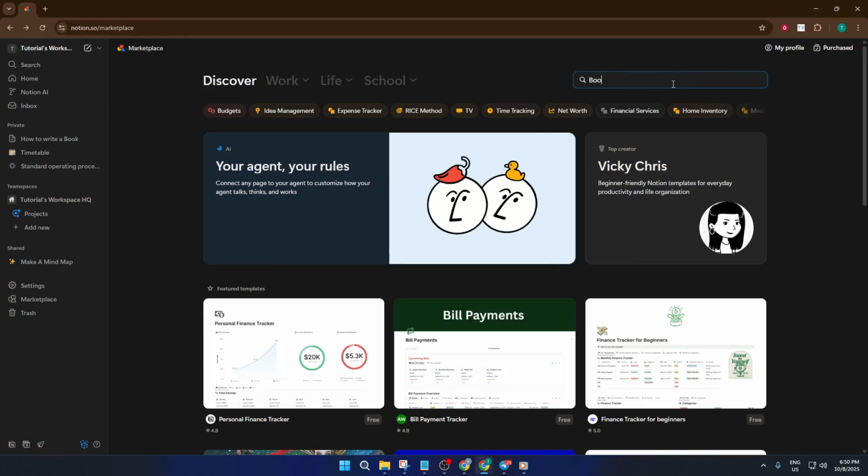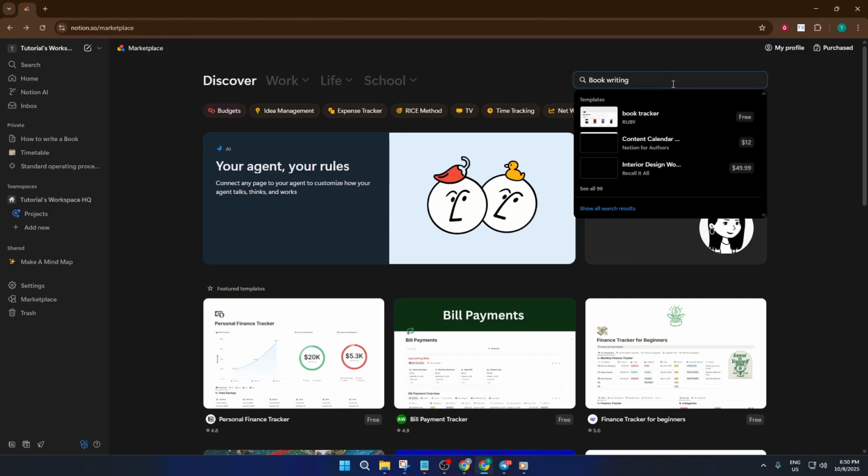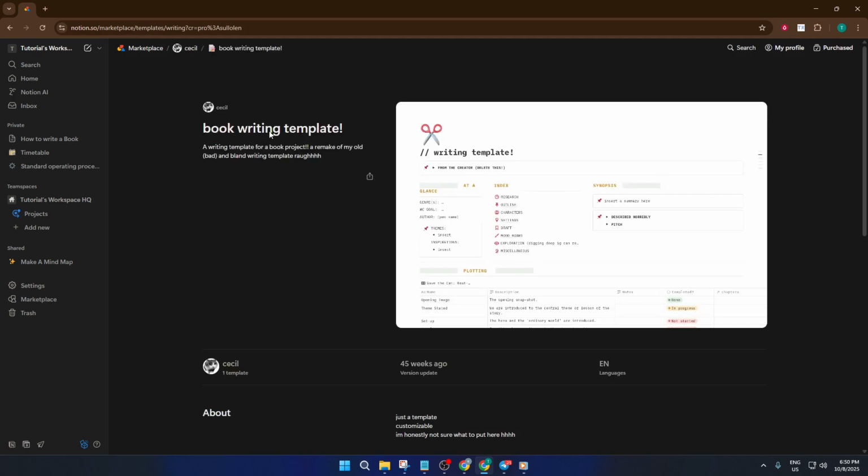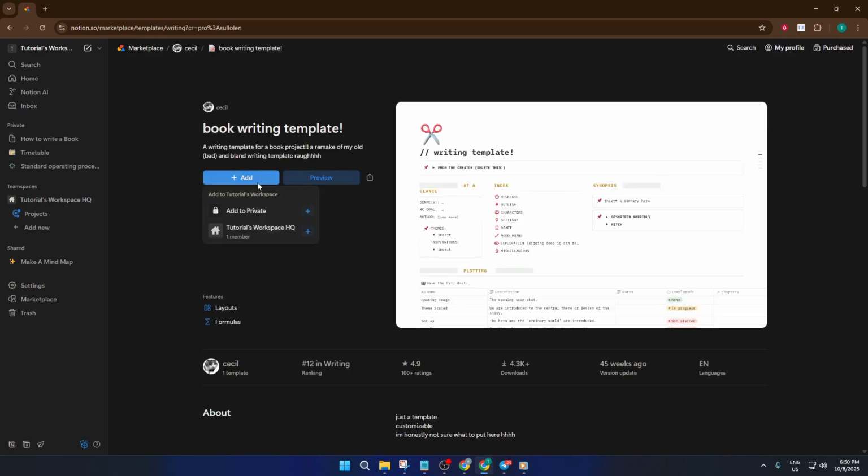With your template in place, you can begin adding your credentials like your name, book title, and anything else you want to showcase either to yourself or later to potential readers. Notion makes it really easy to edit these fields. Just click in the space and start typing. You can also go ahead and add creative elements such as cover images, banners, or even inspirational quotes. Little touches like these can make the project feel more personal and help maintain your motivation.